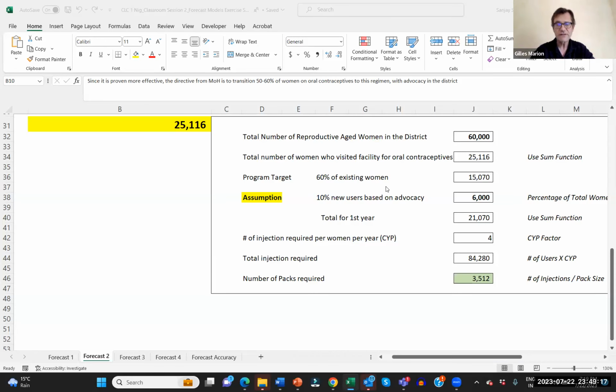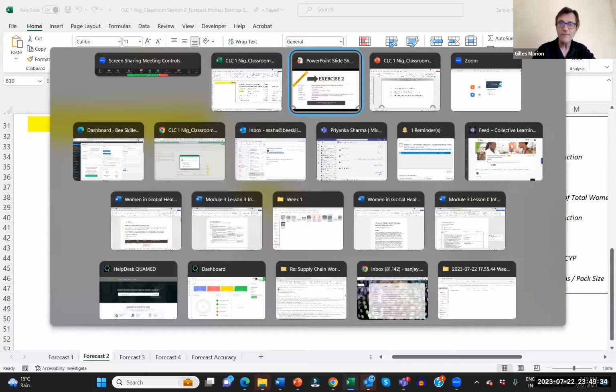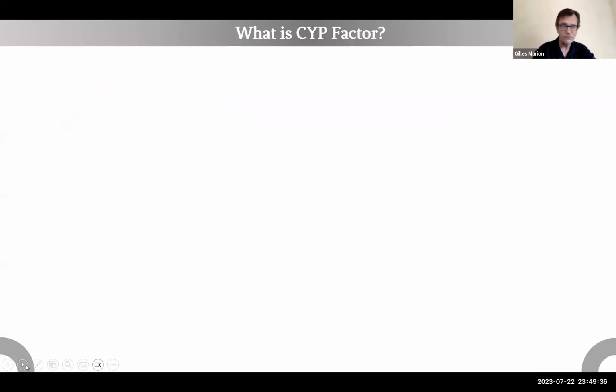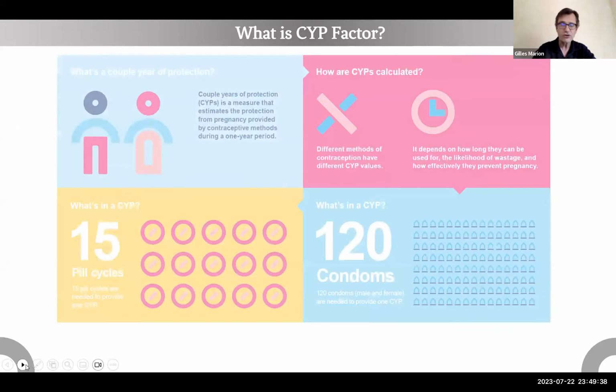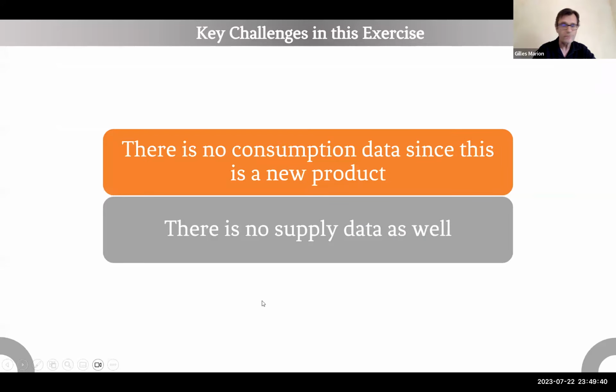This is really the beauty of those tools. They are very simple, they are very basic, but they can help you a lot in doing the math when it comes to program forecasting. So really, thank you for those remarks. They are really pertinent. Again, we could have added also the 3.2% population growth. We've decided not to do it.